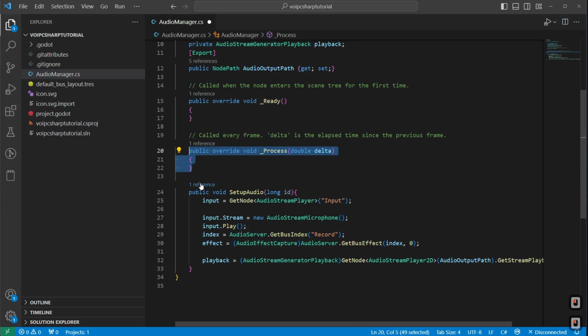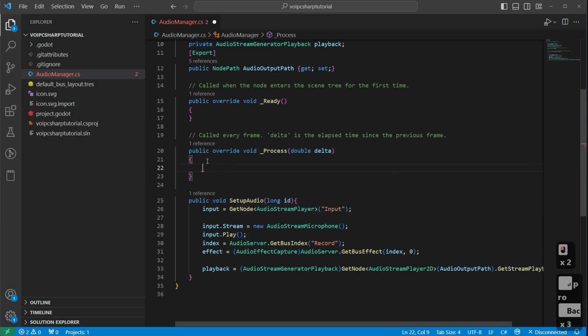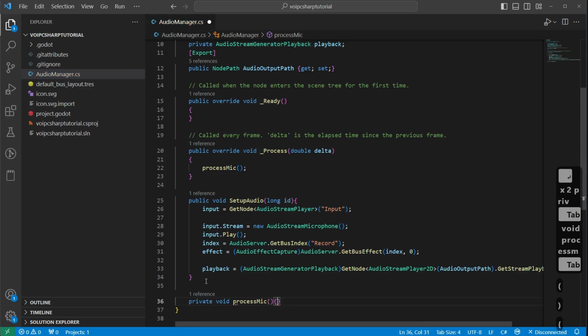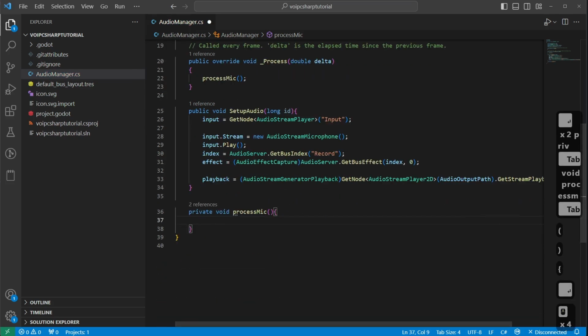But if we do that, it's going to look really dirty. So what I'm going to do is I'm going to pass in a function called process mic, and I'm going to come down here and create a function specifically to handle this, just so that it's separate from everything else and it kind of abstracts some of our logic here. So when we're processing our microphone, what we need to do is we need to get back that data.